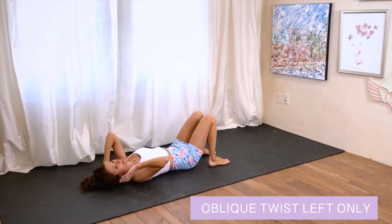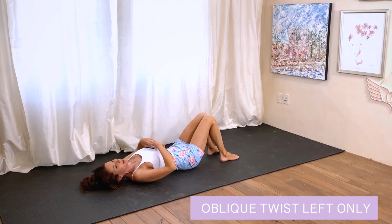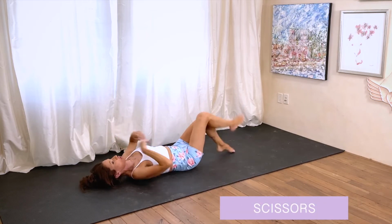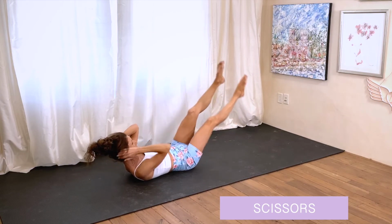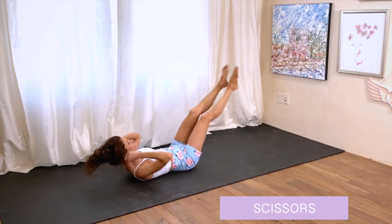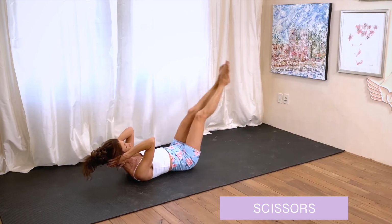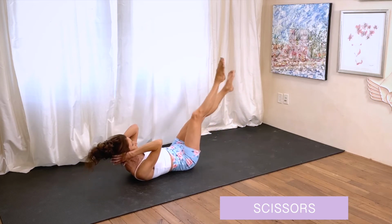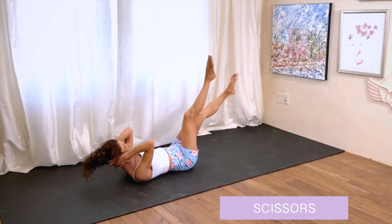Good, release. Now we're gonna go back to rectus abdominis, this big, long, six-pack muscle. We are going to do scissors, scissors, scissors, scissors. Good, keep those shoulder blades up off the floor. Don't forget to breathe. Good, go, go, go, go. Here's 10. Shoulders up high.